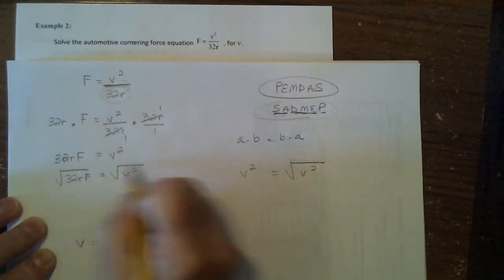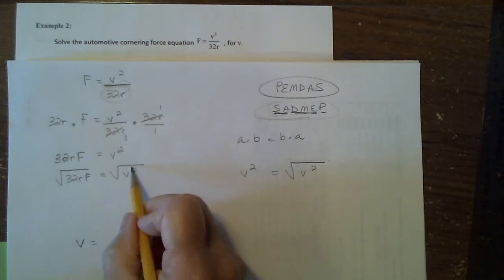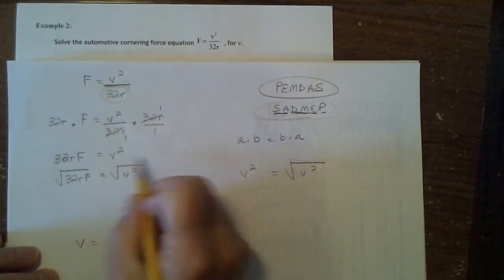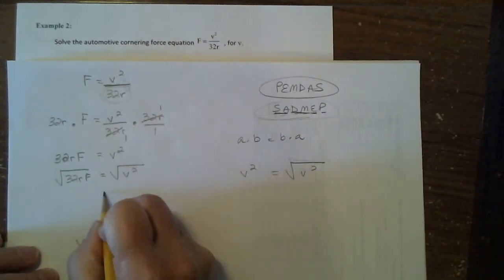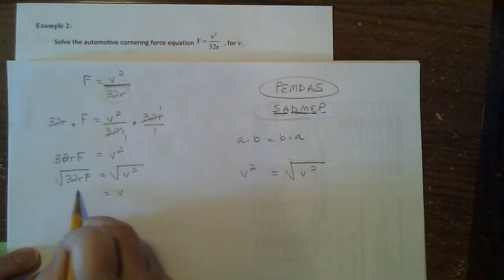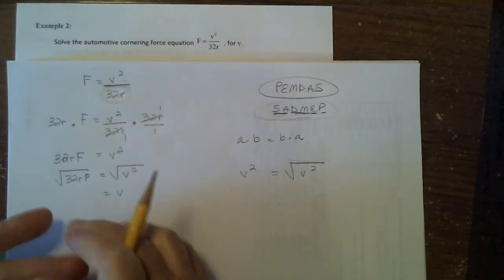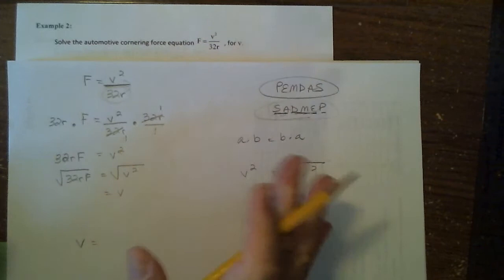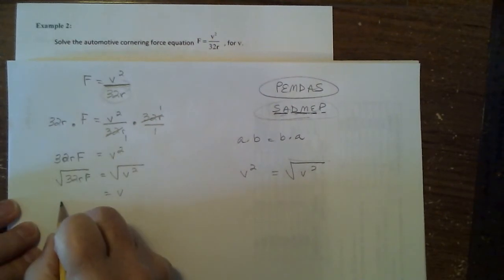So I got that square root going in both of them. All right, so now I'm going to solve this part. I'm going to simplify. This guy rips him off, leaving me with V. And over here, there really is something I can do with it, but for our purposes, we're not. So he gets to stay just the way he is.